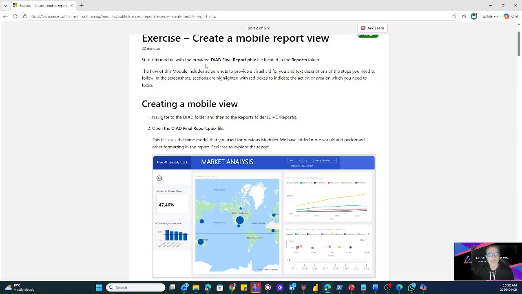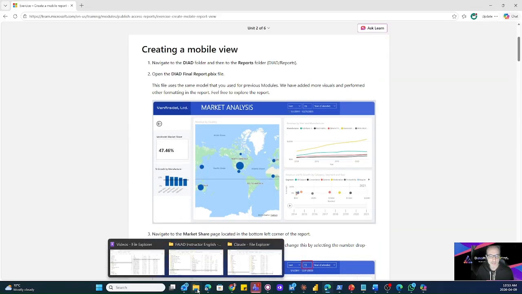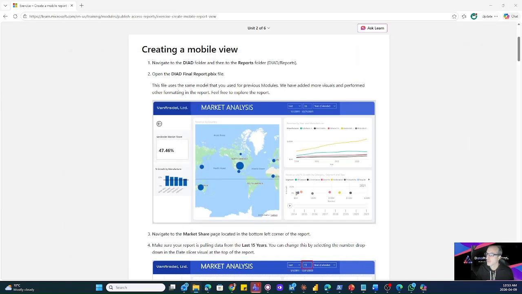So let's start with the report that has already been created, and we're not going to use the one that we're working on until now. So let's go to our folder.